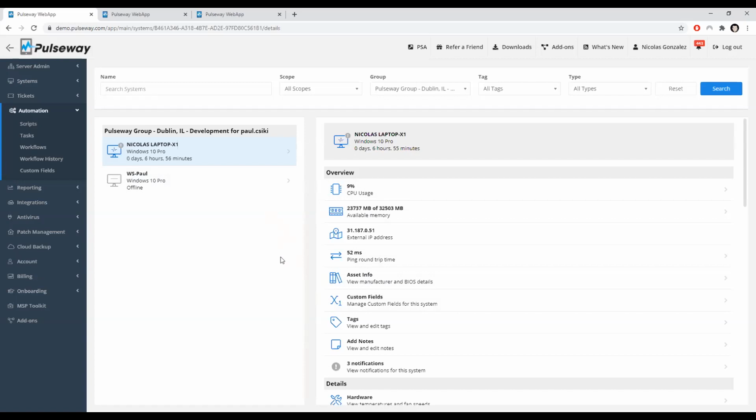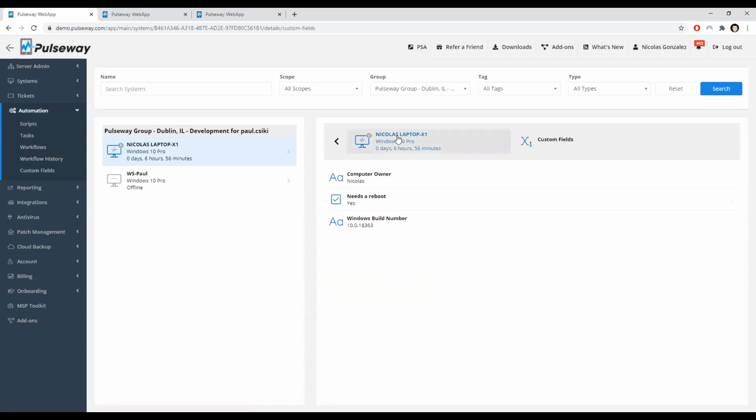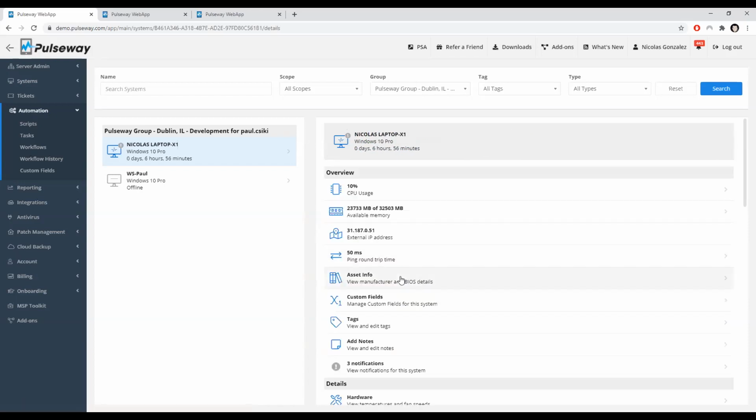So what I can do now with custom fields is define these data points myself. I'll show you how to set those values for each system, or, in certain cases, if you would like to have a single value for the entire tenant, and then how you can report them back and see them in the computer details section. In this case, for the example that I have, I've configured a script. I'll show you how to do that in a few minutes. The script captures who the computer owner is, whether the system needs a reboot, and the Windows build number as well. So it's a very, very powerful tool that will basically let you extend RMM for systems.